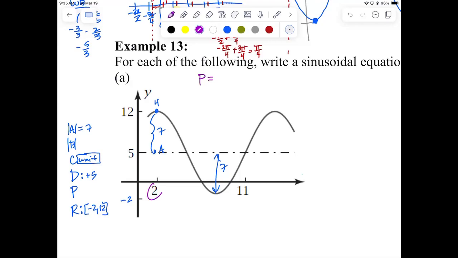Well, we only have 2 x values marked, right? One of them is at a high point, and the next one is on an axis going up. Is that the full length of a cycle? No. What fraction of a cycle is that? Not 2/3. It's 3/4, right? Yeah. There's a quarter cycle. There's another quarter cycle. There's another quarter cycle. And then the last quarter cycle's here.